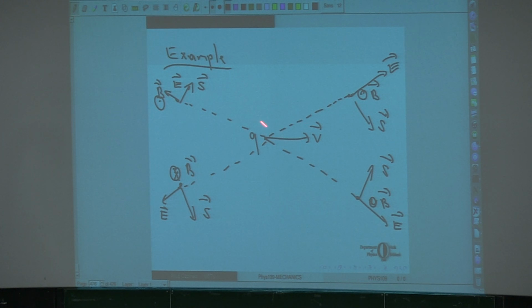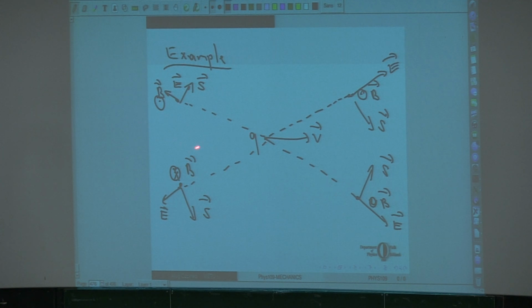Well, you see, close to the charge, both the electric field and the magnetic field are stronger. So the energy density closer to the charge is stronger. So as this charge comes here, this region of space should have more energy than when the charge was over here. So the energy should flow towards this point from somewhere. And these directions are nothing but telling us that the energy is flowing in this direction over here.